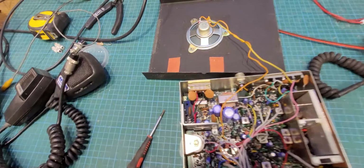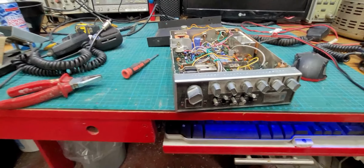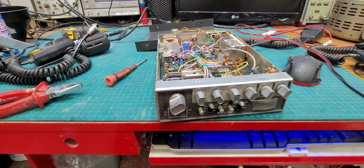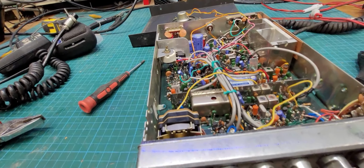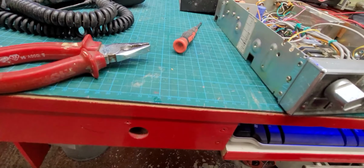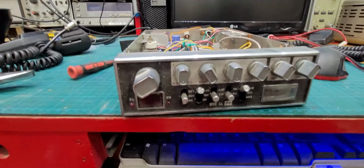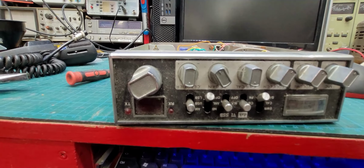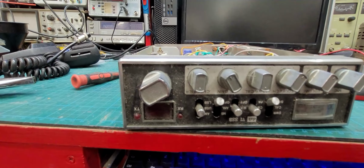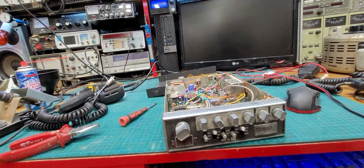So it'd be an interesting project, only for the reason of what it is, that I've never seen one before, and I'm told it's rare. That was in a shed. It's covered in overspray. Get all that off and get it cleaned up. And the face, while it looks absolutely horrendous, is in very good condition. There's not a mark on it. It's just dirty. So we can take that off and clean it and clean all the knobs and get the RX LED working, get the meter working.